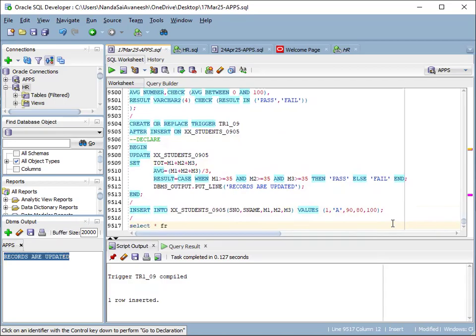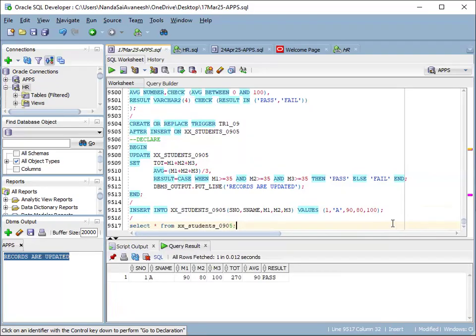Then we can check this table XX_students_0905. What happened? Automatically M1, M2, M3 are calculated as a total value, average value and pass.